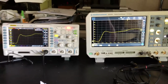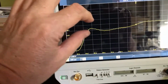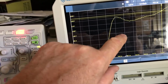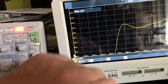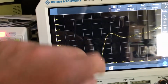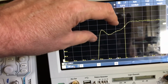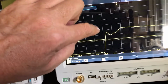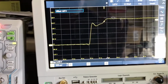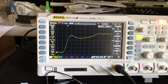Though for me, at this point, the Rohde Schwarz with the touch screen is really nice to be able to go in here and drag this up and position it. Can I zoom in anymore? I'm at maximum zoom. It looks like at that point, but just being able to interact this way is quickly becoming second nature. I've actually found myself reaching for the screen on the RIGOL a couple times, and of course it doesn't do it now.